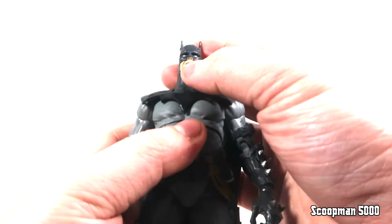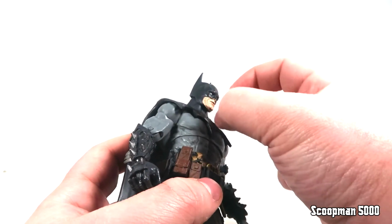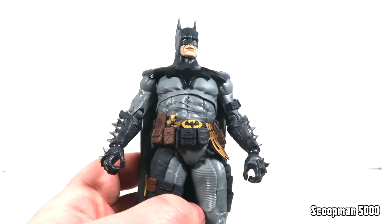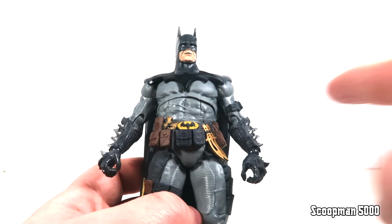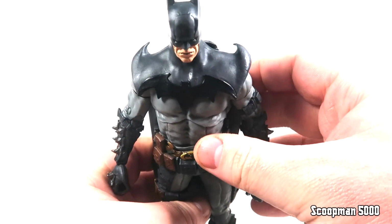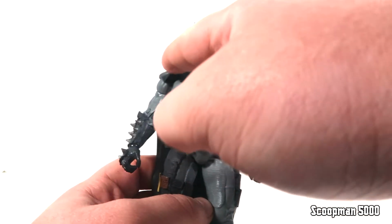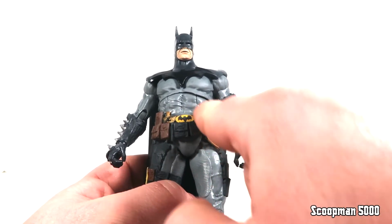Starting off, we'll go to the head sculpt here, and I do like the head sculpt. I like the cowl. I kind of like the shape of the head here, and he's just kind of got this older, more stoic kind of look, and it also looks like something out of a 90s comic book, Todd McFarlane style. That continues down into the cowl here, where he's got those pointed shoulders, which also kind of make a bat shape to the whole shoulder piece here, which is really cool. And then the bat logo, Todd has actually said that this is more just part of the cape, and the real center logo is actually supposed to be the belt here with the yellow outline.